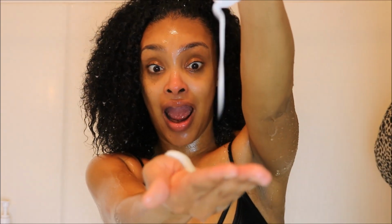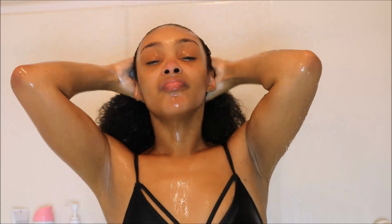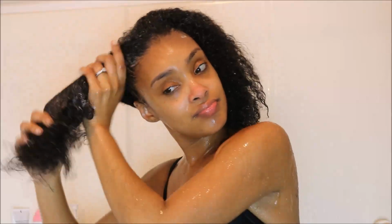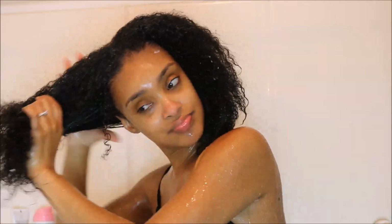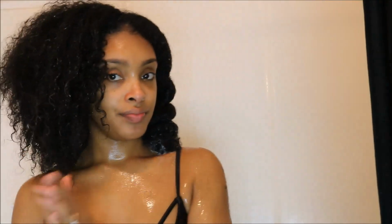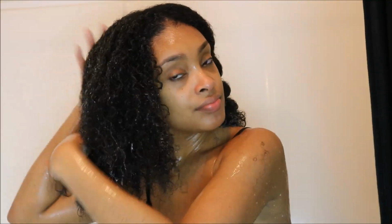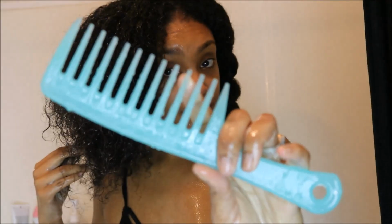So I'm going to follow this up with the stimulating conditioner by DIVA by Cindy. I'm taking a very generous amount and just running that all throughout my hair, even the length of my hair now, because with conditioner, we want it all over. We want to saturate our tresses. Now I'm taking even more of that once I've split my hair in half and running that conditioner through one side of my hair. I really want every single strand to be coated with this stimulating conditioner. Also because I am not using a deep conditioner today, I'm just using their products. And I do not have a deep conditioner from them.